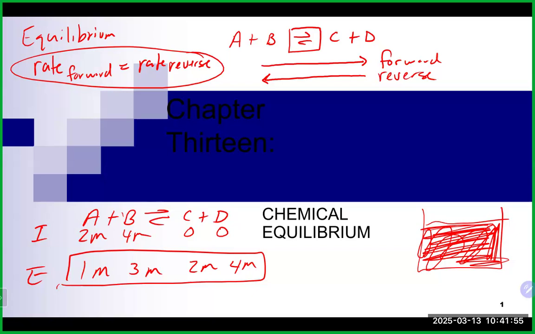So although it may look to you, on the macroscopic level, the big level, that nothing's going on, if you were able to just zoom into that beaker, and let's say this was the reaction we were looking at, you would see a lot of A plus B going to C plus D, and a lot of those guys going back and forth. So there's a lot of activity continuing to happen, even though on the big scale the beaker just looks red and it's done, basically.